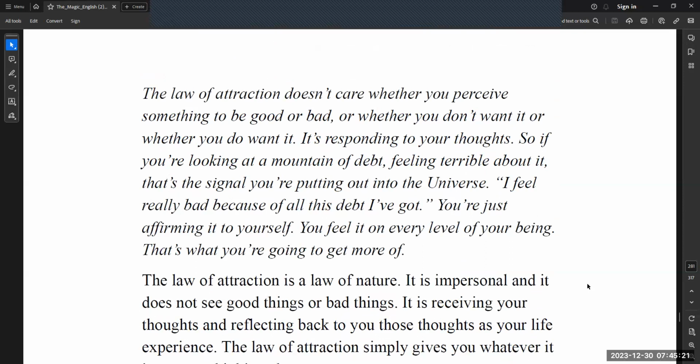The law of attraction doesn't care whether you perceive something to be good or bad, or whether you don't want it, or whether you do want it. It's responding to your thoughts. So if you are looking at a mountain of debt, feeling terrible about it, that's the signal you are putting out into the universe. I feel really bad because of all this debt I have got. You are just affirming it to yourself. You feel it on every level of your being. That's what you are going to get more of.